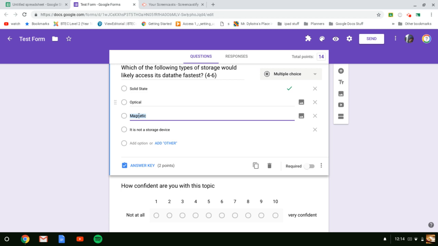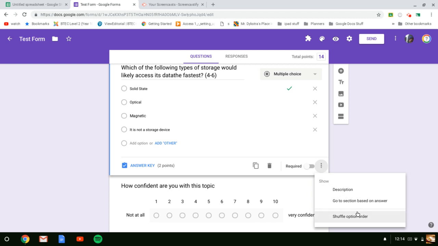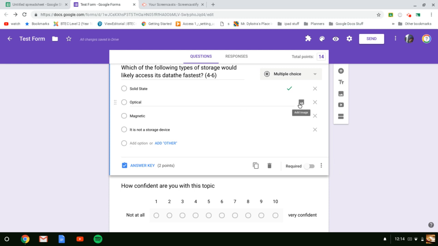If I want the order of the list to appear differently for different people, I've got to specify it here. Also, with these questions, in the form editor, you can use pictures as your options, and you can use pictures for the question. You can't do that through the add-on.